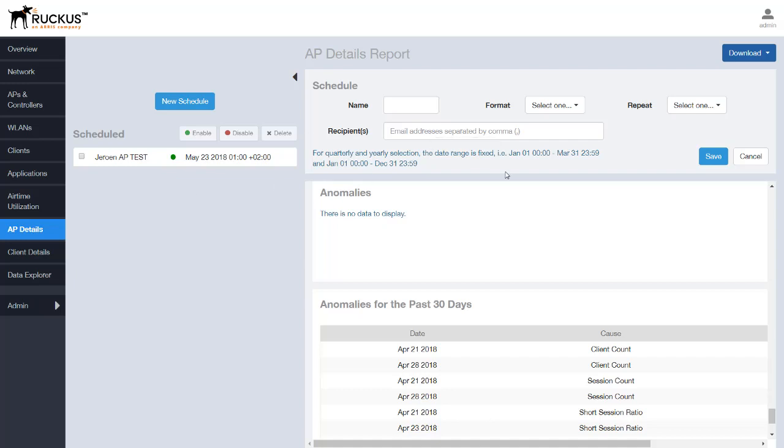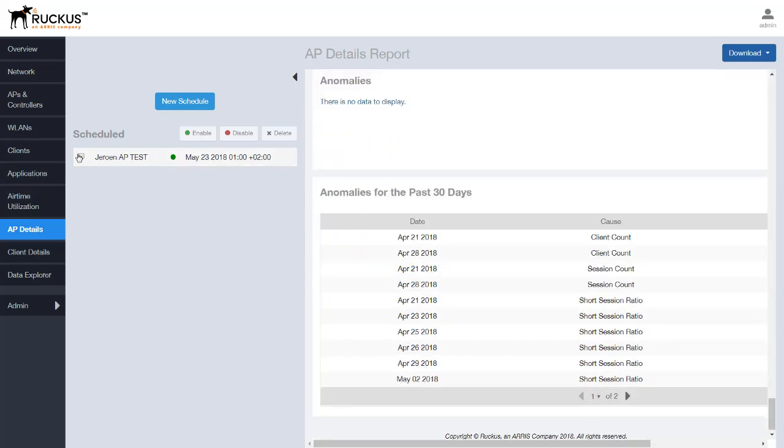So once you have a report created, you can come over here and select that report, and you can enable it, disable it, or delete it if you don't need it anymore. So these are good, useful reports for, again, things like quarterly reports or monthly reports where maybe for billing purposes, you want monthly reports dumped out to you, and you could export that information into something else and do billing for customers.